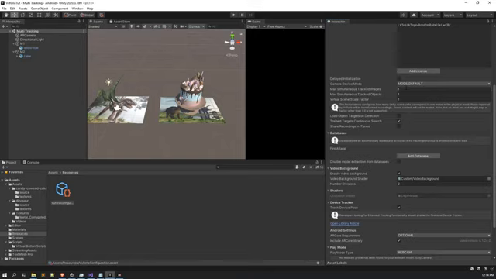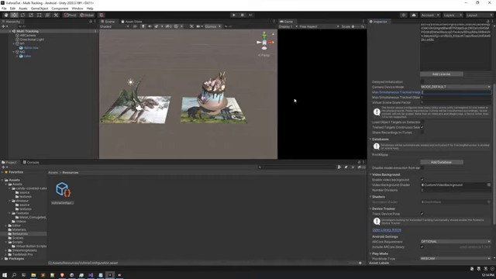So what we have to do is increase it to as many numbers as we want. Let's say if we want our app to detect four markers at a single time, we can write four in there. Or if we want it to track four objects at one time, then we can write four in the object section. But for this course we aren't exploring the tracked objects portion, so we are going to explore the maximum simultaneous tracked images. Currently it is one, just simply change it to two. That's how it's going to work.